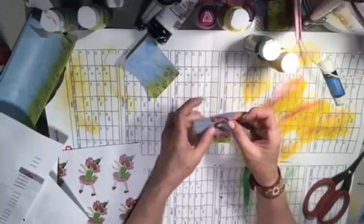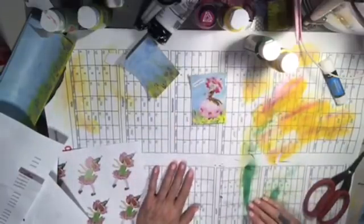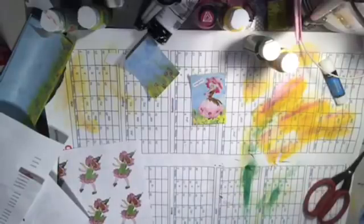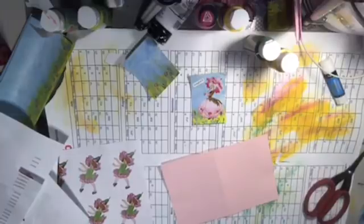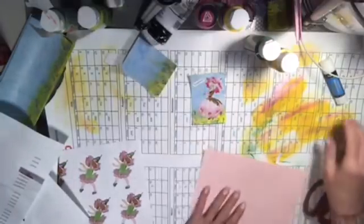Okay, so let's let that dry for a second while I try to find some pretty pink paper. It's got to be plain so you can write your name on it. You know, that helps. Oh, this is pretty. This is really pretty. We'll use this. How's that? It's actually perfect. So, yeah.